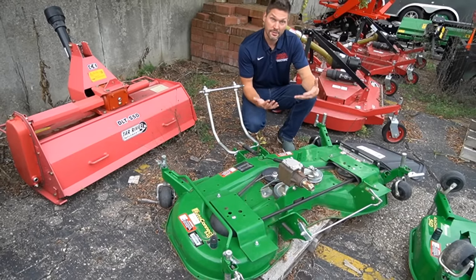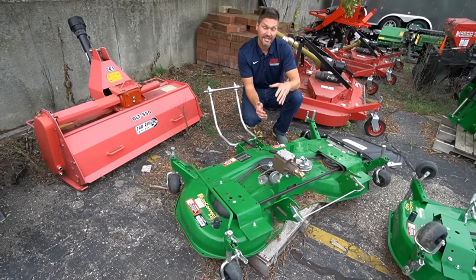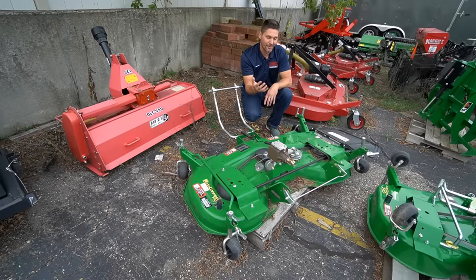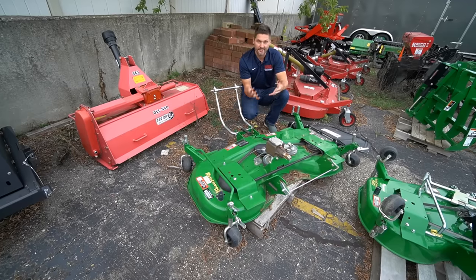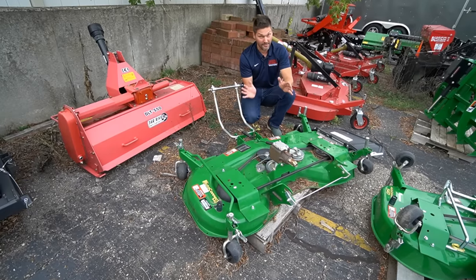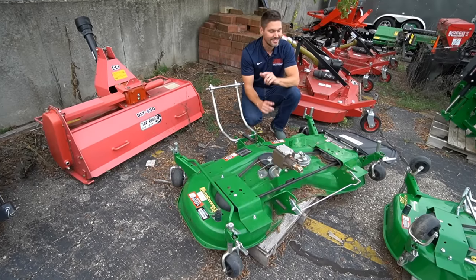This is the belly mower — the drive-over mower deck for the 1025R. This is the 54-inch; you can also get a 60-inch. You can go ahead and mow your lawn with this machine and take the mower deck on and off very easily. You can also get an auto PTO coupler so you don't have to get underneath to remove the PTO connection. This is something nobody else offers in the subcompact market — it's far and away the most refined, easy-to-use, and almost completely problem-free system out there. If you need a mower deck and hate pulling them out from the side, this is the way to go.